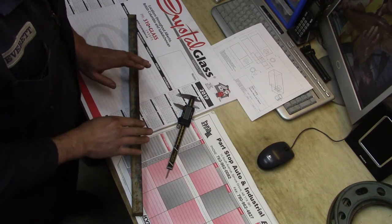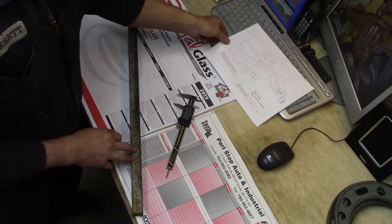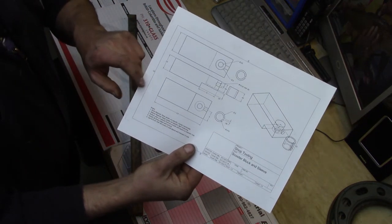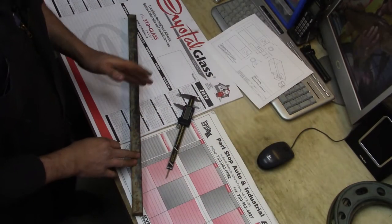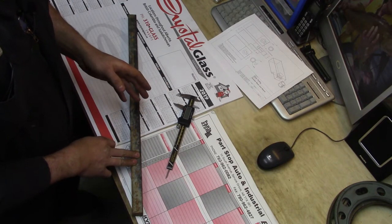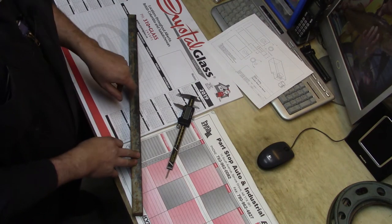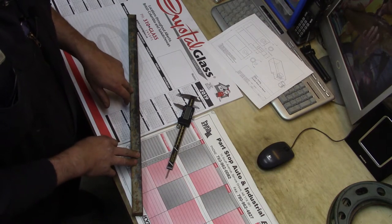So what we need to do first is take this bar. It says here it'd be 2.6 inches overall length. I'll take it over to the bandsaw and we'll cut it off, because I want to make a couple of these, since I've got a couple buddies who want them. We're going to cut off a couple pieces that'll be probably 5.3, 5.4. That allows cleanup on the ends, and that way we can make four of these.